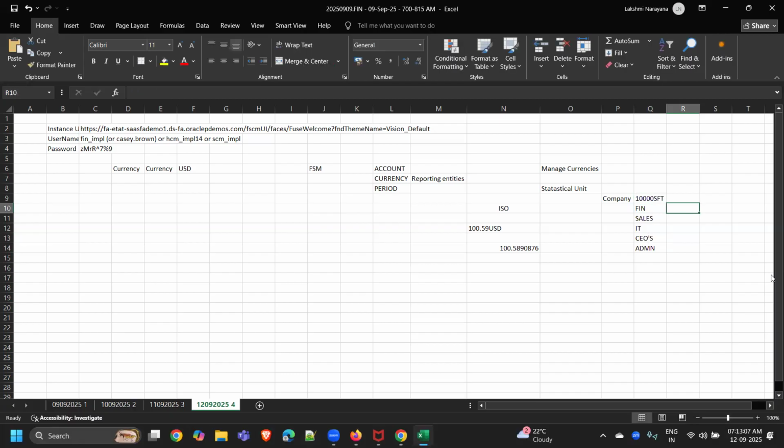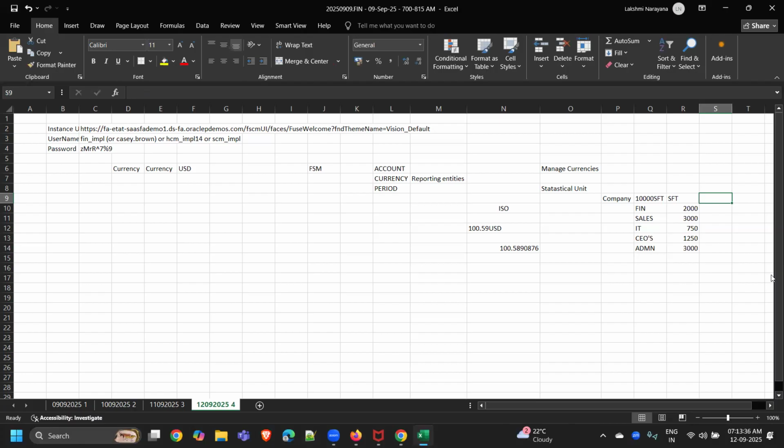My finance department is occupying 2,000 SFT. Sales is occupying 3,000 SFT. IT occupying 750 SFT. And CEO's office 1250 SFT. And the remaining value, for example your admin department, say 3,000. These are all in SFT.